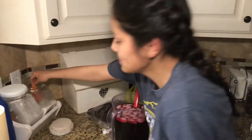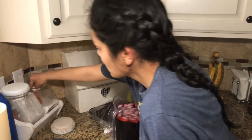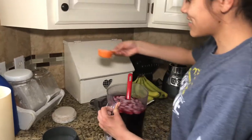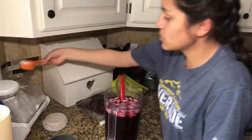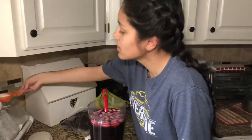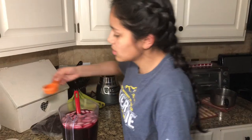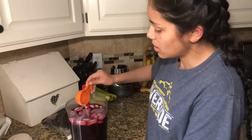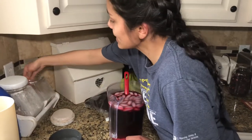And now I'm going to add 1.5 cups of sugar. This ended up way too sweet, guys. Just add a cup of sugar instead and then taste it, and maybe add more if you feel you need more. It sounds like a lot, but remember, this is like tea, guys. So if you do want it to be a little less sweet, you can add less sugar, but I like my Jamaica pretty sweet. So we're just gonna add that sugar. And stir it up, and then it'll be ready to drink.